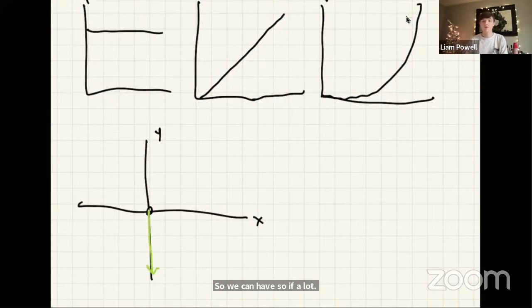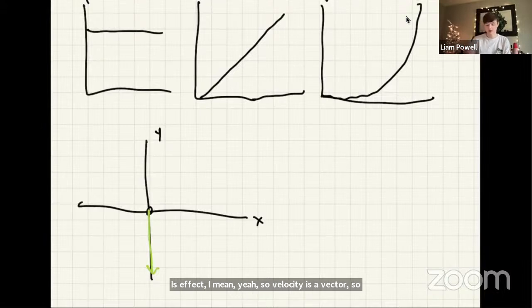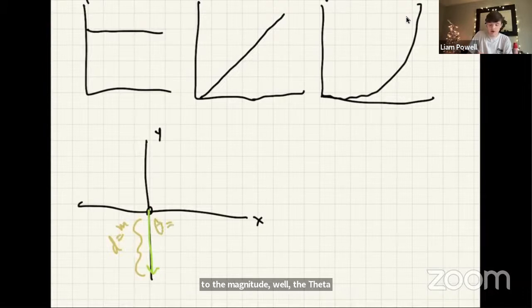So when we're adding up vectors in X and Y planes, that means that they have direction as well as magnitude. This distance, as shown right here, is equal to the magnitude, while the theta, which can be like right here, is equal to the direction. So that means that this is going completely negative in the y direction. So this could be an example of velocity during free fall.